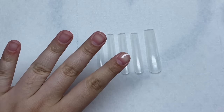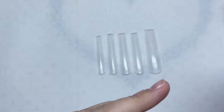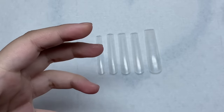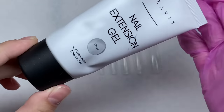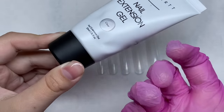So now we're just going to put on these tips. So how Gel X works basically is you would have a really thick type of gel to glue on the nails with, but I don't have that. So you could use base coat, but here's my thing with base coat. It's just a little too runny. It's kind of hard to stick on the nail tips because the base coat doesn't fill in the gaps like you need it to. So that's why I'm going to use Polygel, just because it's thicker and it'll hold the nail in place better and it'll fill any of the gaps.